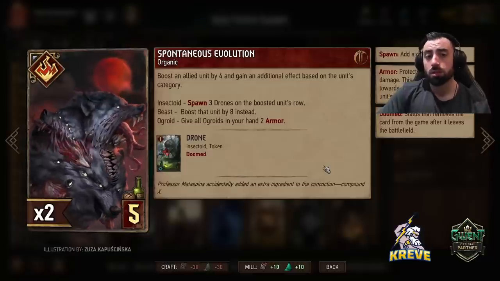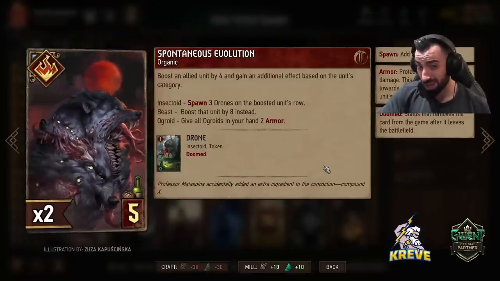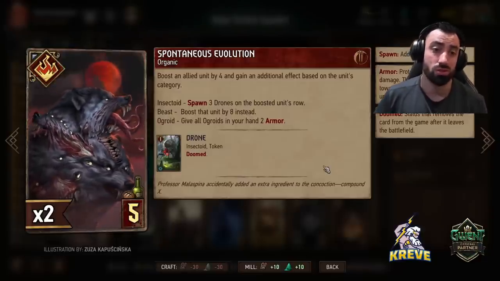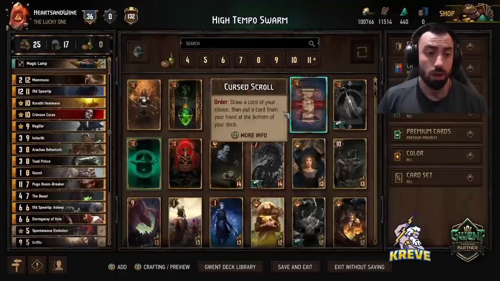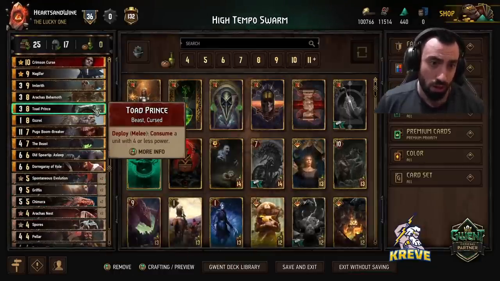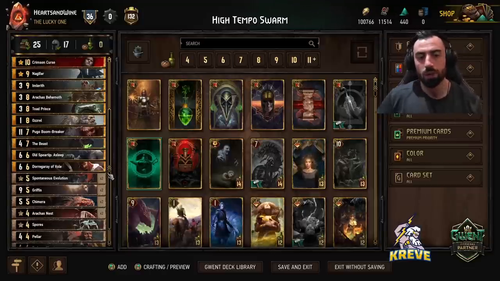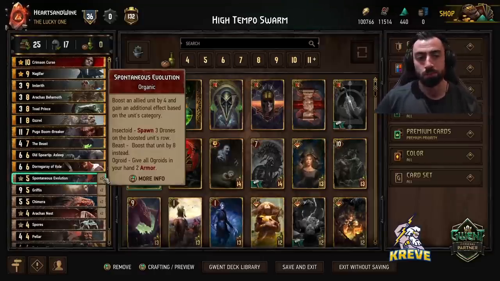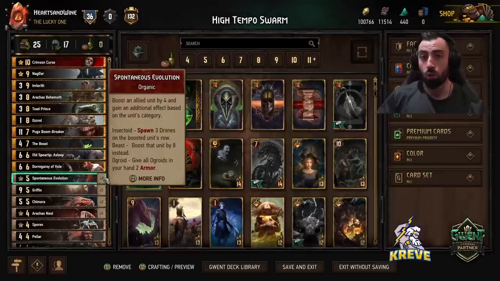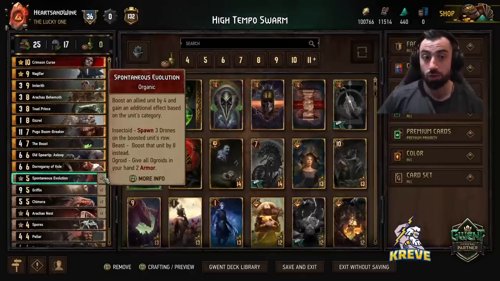Keep in mind, you can also play it for the Beast option there. Boost that unit by 8 in some cases, because we do have Chimera, which is a beast. In addition to that, you also have Griffin and Toad Prince. So we've got a few different beasts in this deck too. But try to play it for the swarming value. And sometimes if you want to set up swarming value, you could commit like one leader token and then use Evolution on it to get more tokens spread across the board.